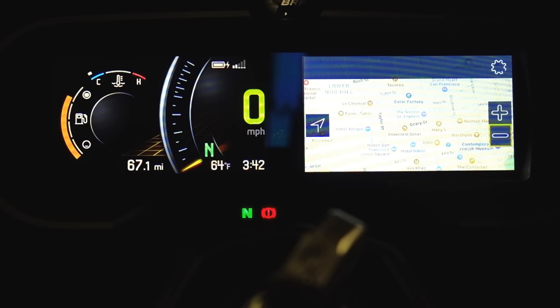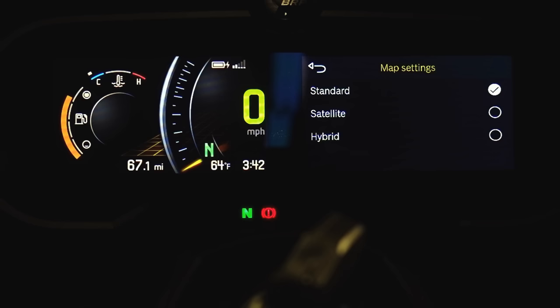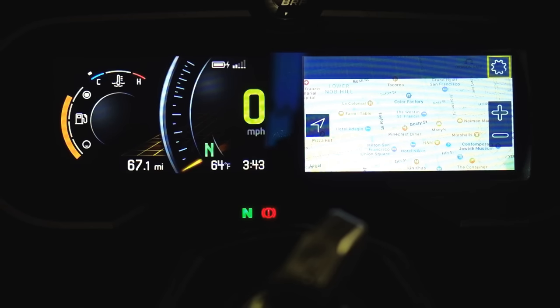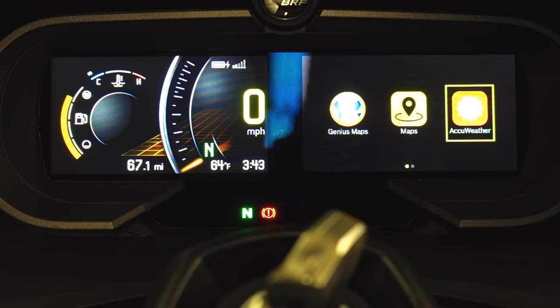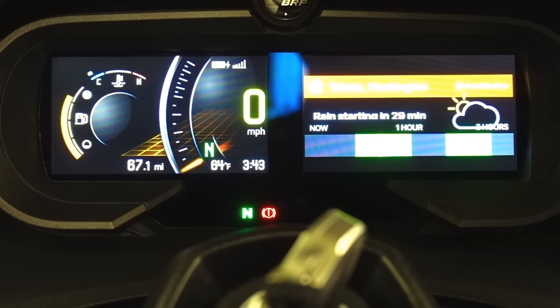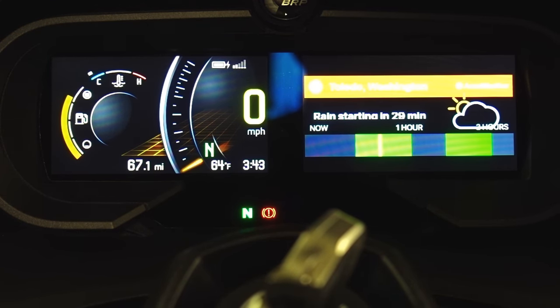The generic map is just using the default map app from your phone. For whatever reason it's not showing me anywhere near where I live. With the joystick you can navigate around — hit that and it shows where you're at, and you've got settings up top: standard, satellite, hybrid — whatever you want. Hit the home button again and push and hold. AccuWeather — I haven't played with this — there's an alert for the storm definitely showing up. It says rain starting in 29 minutes.